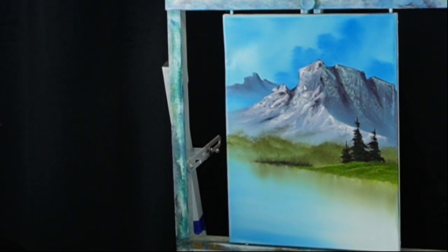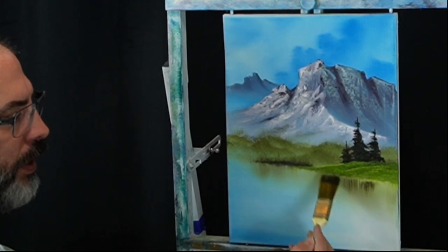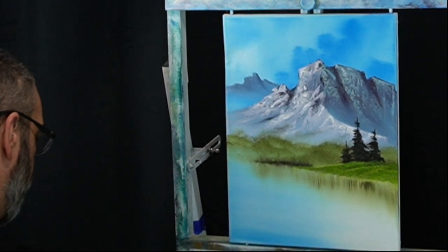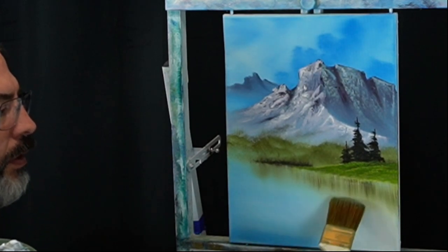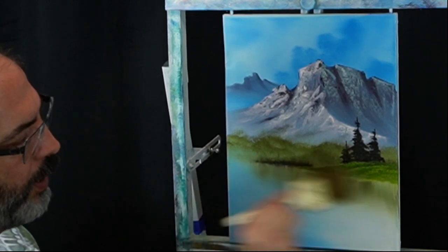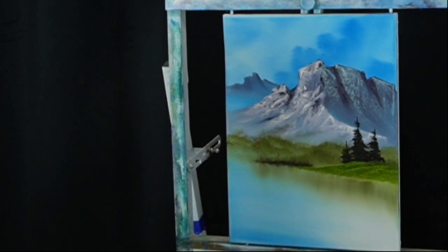Okay, if you wanted it a little more bold, see that? You can create more reflections, and you just do the same thing. Try not to blend so much, and the color will remain a little darker. Keep going over it. It keeps mixing with the liquid white, and it will just keep getting lighter and lighter.